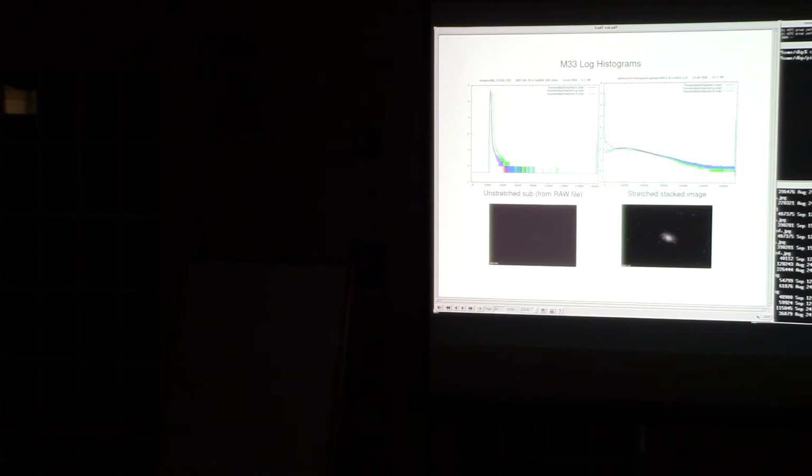And for the histograms, this is the histogram of a sub. So those are your noise estimates, and you can see everything's low down here. This is 0 to 16,000, all 14 bits. And the vertical scale here is logs, so each tick mark is a factor of 10, and this is a 0. Since it's hard to plot log of 0, that's how I mapped it. So you can see that a lot of stuff has been pushed to the right here, and you can see a lot of saturation. Those are stars that I simply don't care about. Let them saturate.